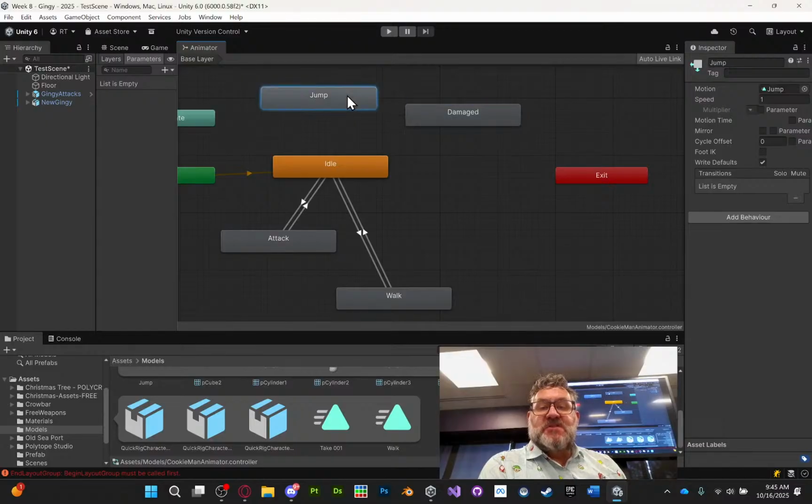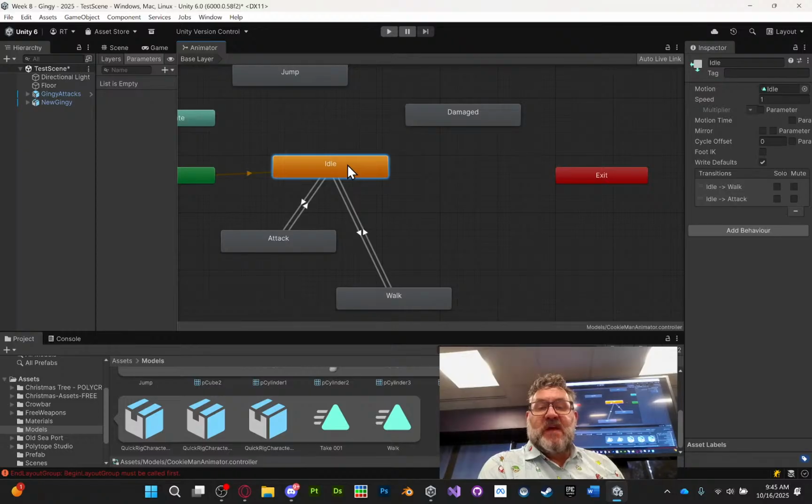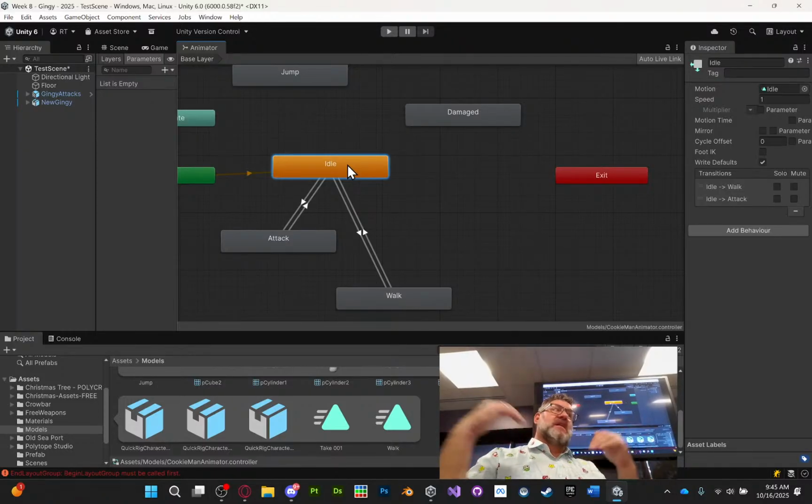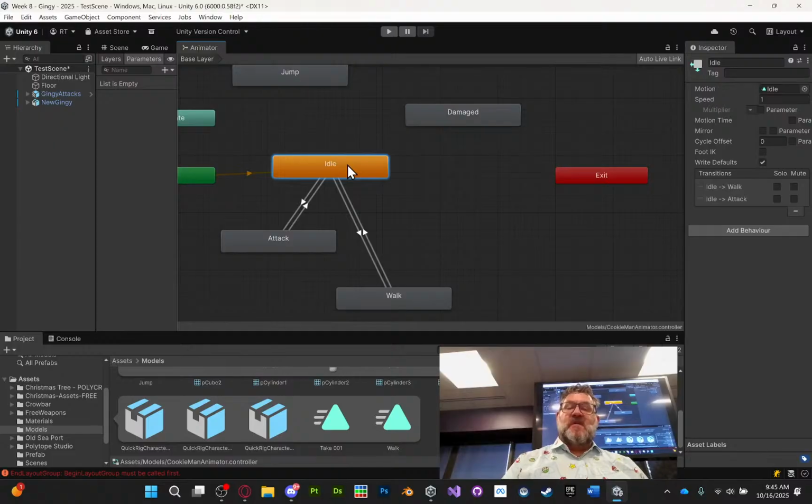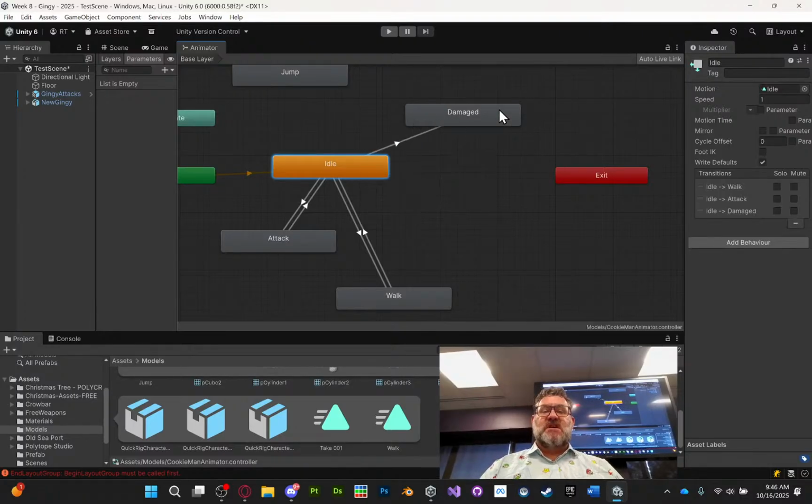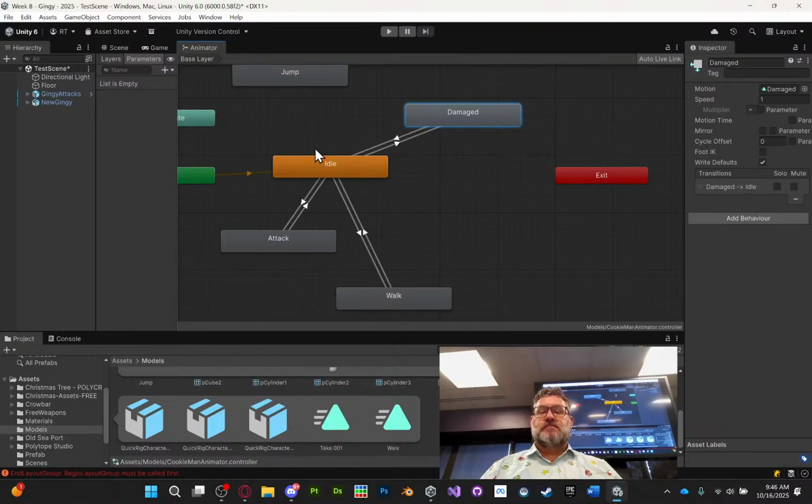Some of these animation trees can get really crazy, and they can have it set where one can lead to all of them, right? So instead of ending my walk and going back to idle, I might have a transition from walk right into jumping or right into attacking. So they can get really complex and crazy, but we're just trying to keep it simple for now, just to get the point across. All right, so I'm just transitioning back and forth to idle.